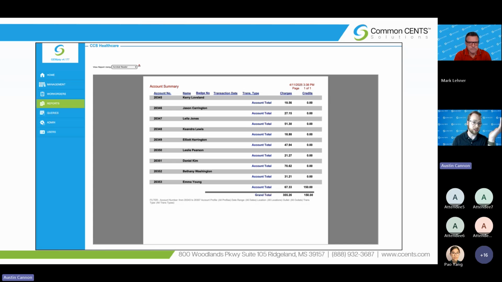All you need to know is the gift card beginning number and the last gift card number, and then you're going to get all of those on the report. Or if you just know this, all of your account numbers are very similar, you can do that as well. Or you can just leave it open for all of them.